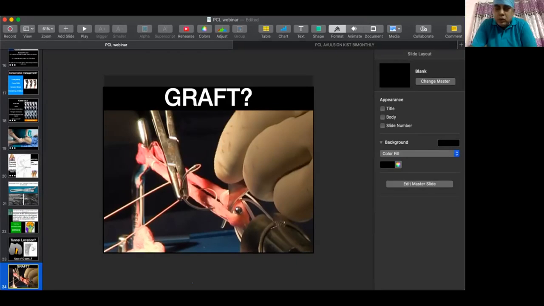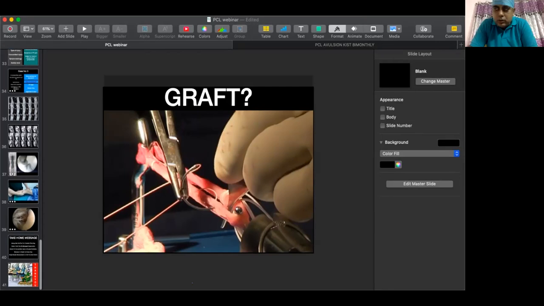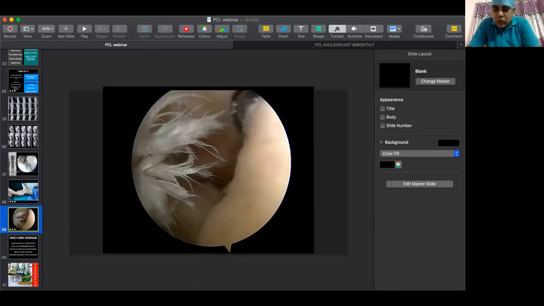See, it has something to do with familiarity also. With any technique, if you're doing it for a very long time... suppose I can also do arthroscopic fixation of that. But if I do mini open, I will finish in maybe half an hour. If I do arthroscopy, because I am still in the process of graduation only for the posterior compartment, I might take maybe 2 hours, 2.5 hours. So I'll just do it in half an hour. That is why I probably go with the mini open. Probably when I become a graduate for the posterior compartment, then I will go with arthroscopic fixation.